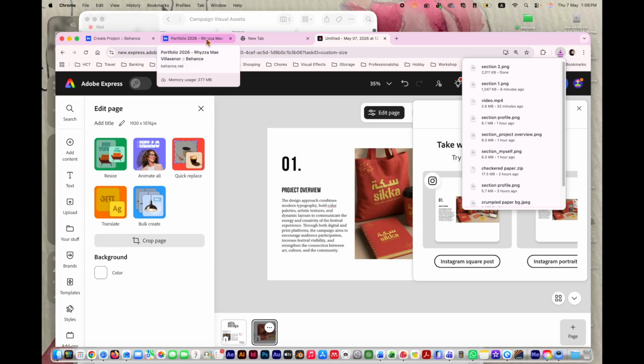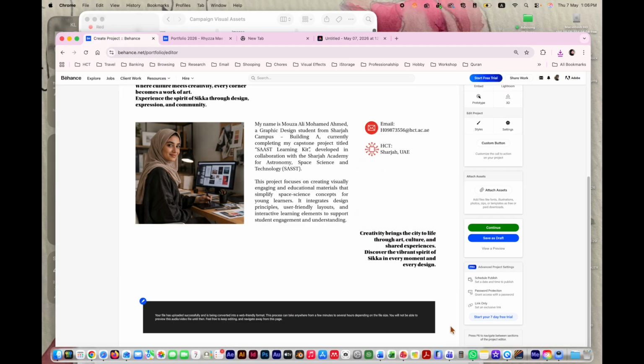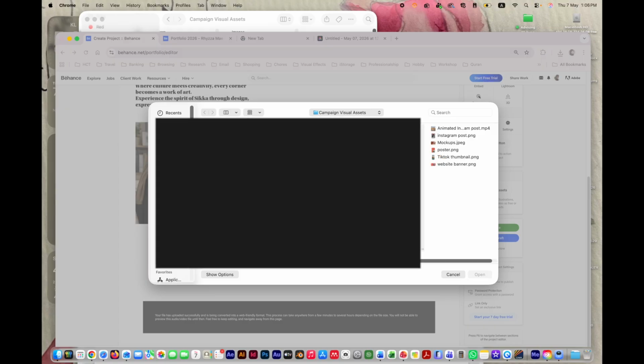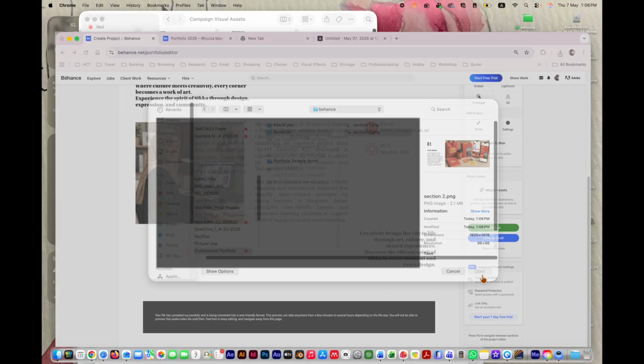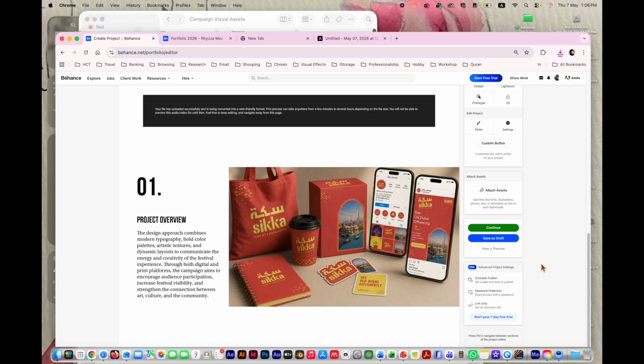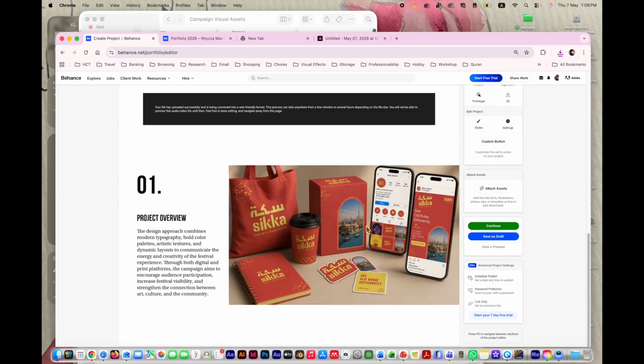Right, and then go back to your Behance, and you can start to upload the second one. So again, if you hover at the bottom, you can see insert media. So you can choose the second section, right?